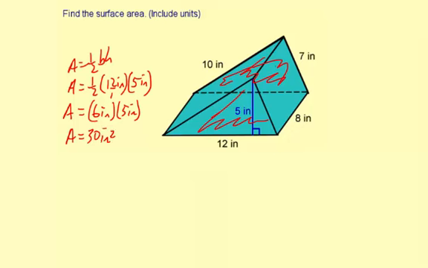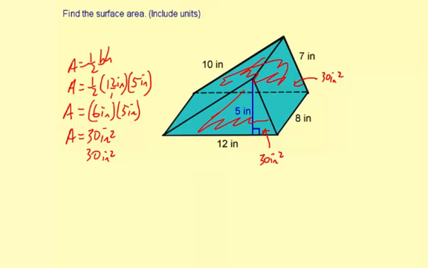Now the space in the back, you have a measure of 10 and by 7, but those are just side lengths, that's not the height. But the 12 and the 5, since the bases are the same size, applies to this back triangle also. So if the front triangle here, or the front base, is 30 inches squared, then this back triangle is also 30 inches squared. So that means we're going to have another 30 inches squared here.